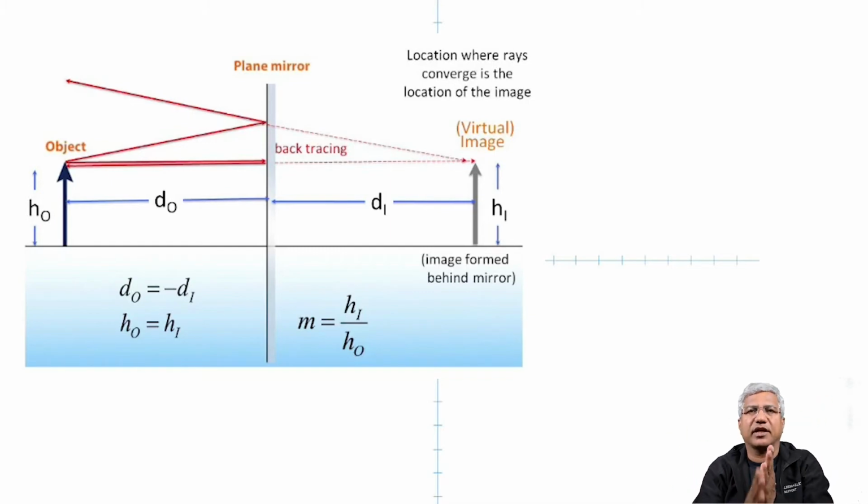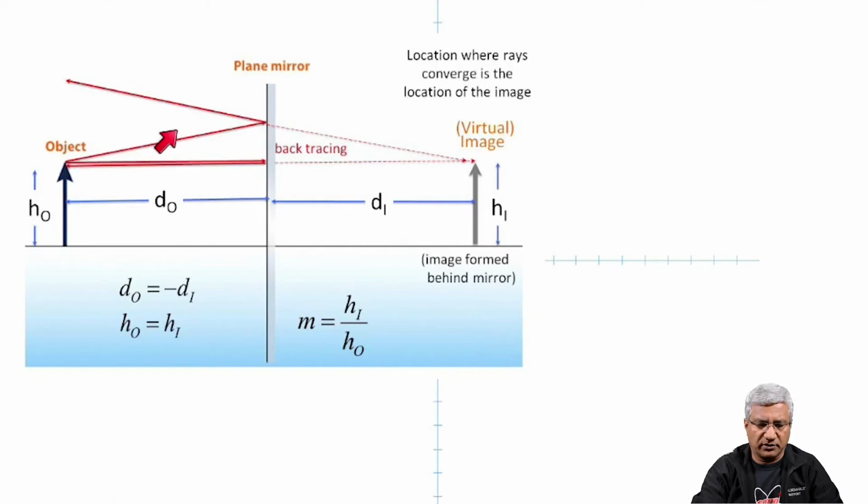The incident ray, the perpendicular, and the reflected ray. They're in the same plane. And using these two laws, we can figure out how a plane mirror produces an image. Right here, it's a plane reflecting surface. Here is the object. To find the image, you need at least two rays.